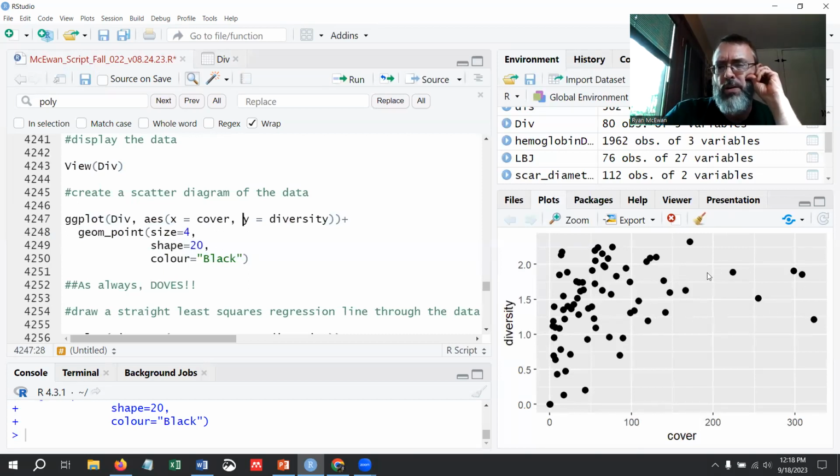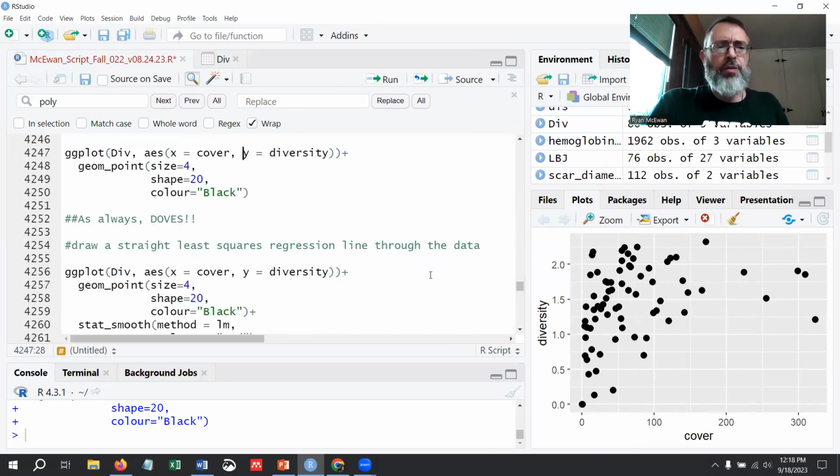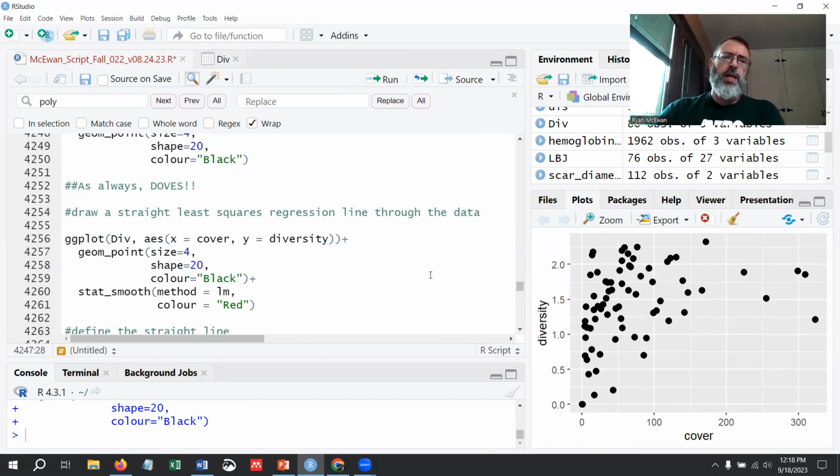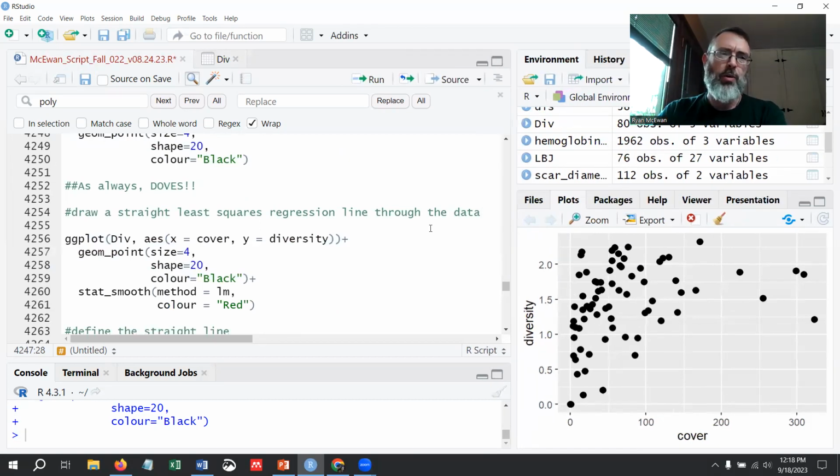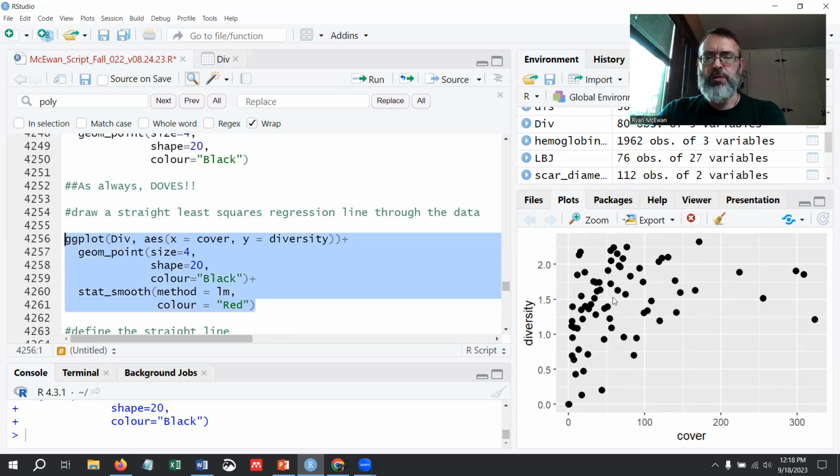The quick thing to say here is that it looks like you've got a linear response at the start, and then it's leveling off as we increase the cover. And there are biological reasons to expect that you would have a relationship like this, a linear relationship at least at first.